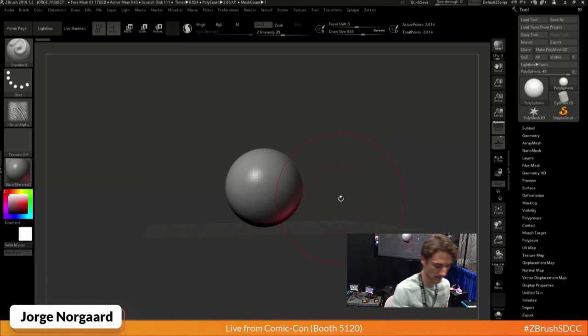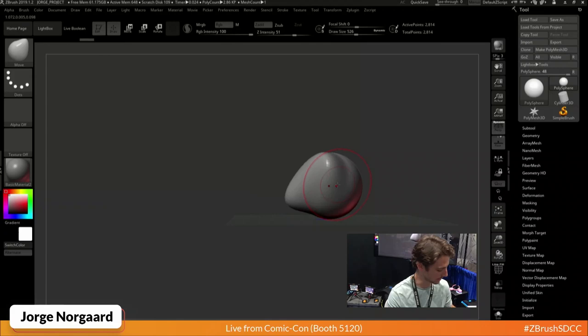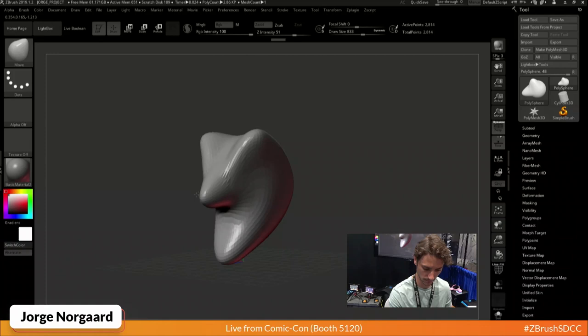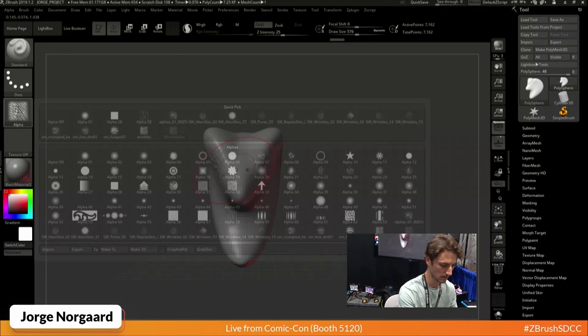All right. Let's start. Starting with this Dynamesh sphere, it lets me really push forms and start figuring out shapes. I love playing with Dynamesh because it just lets me play with some shapes.